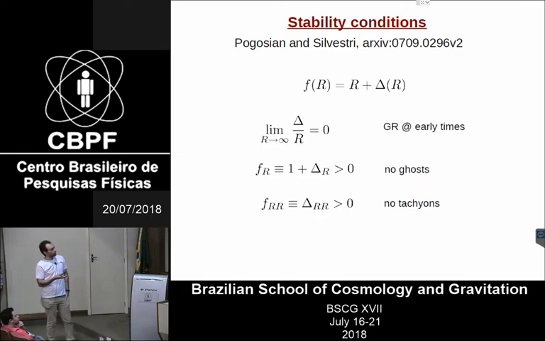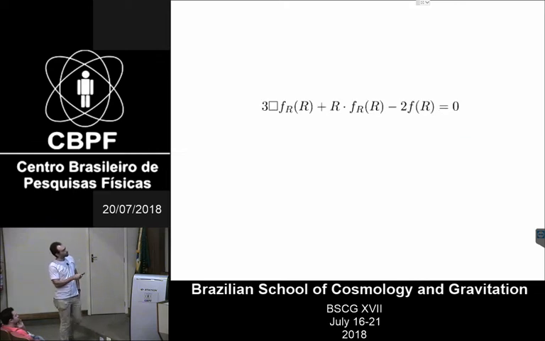And something else that one has to keep in mind is that just because the perturbation is small, that doesn't mean the solution is going to be close to the original one, right? The introduction of this extra term introduces two or more orders of derivation for the metric. So just because the coefficient of these higher order differential terms in the differential equation is small, that doesn't mean that the solution is going to be close to the original one, when there are no extra terms in this equation.